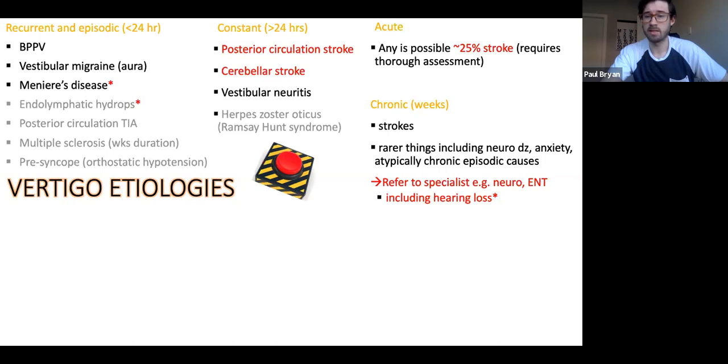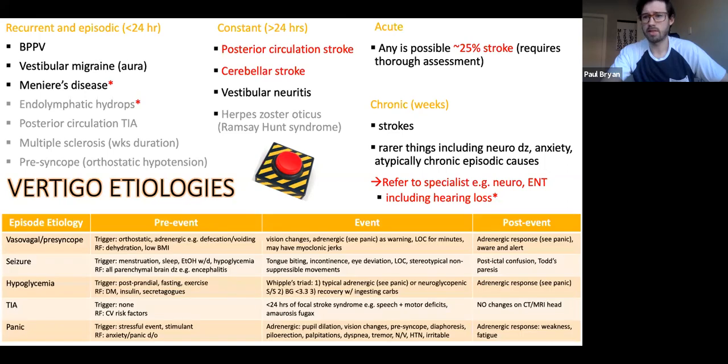So the HINTS exam is the main thing to understand here. The other thing is these episodes can look quite similar. So it's really about picking up the differentiating features. So I just have a little cheat sheet here that you guys can go through later. And this just gives you those really big buzzwords of what it looks like in terms of before the episode and risk factors, how they'll describe the episode, and what their symptoms and signs will be after the episode for all these different things. These things will likely show up on your tests, and you'll have to differentiate them based on the differentiating features.